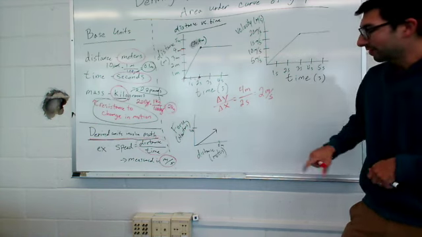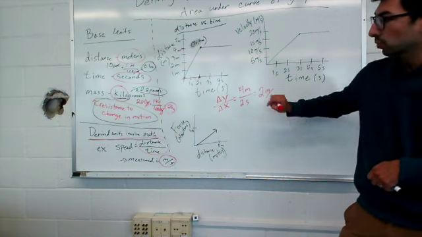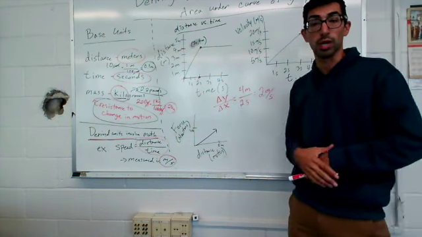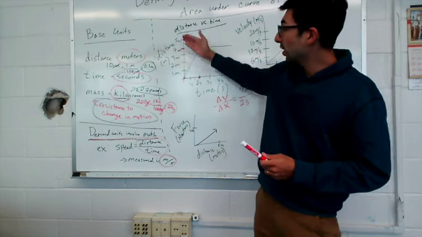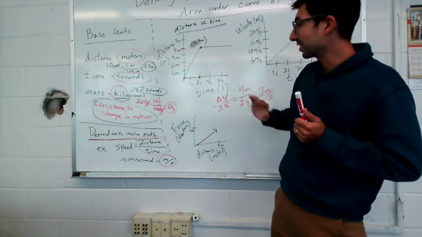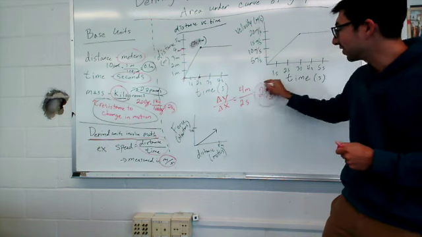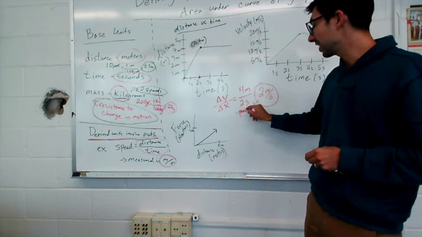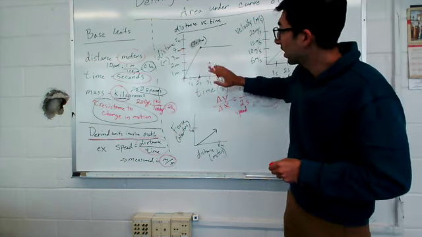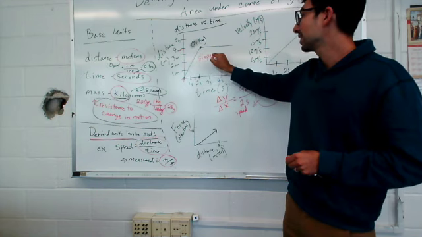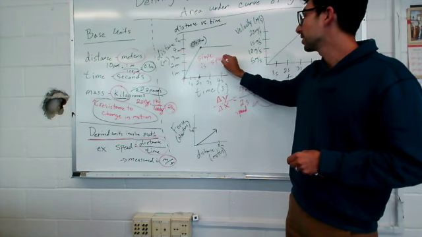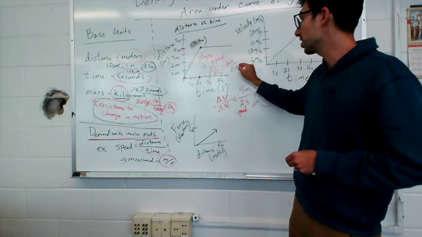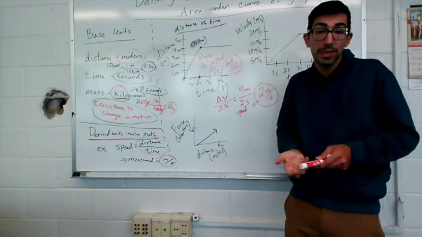What am I measuring if I'm measuring in meters per second? Well, it's not distance anymore, because that would just be meters. It's not time anymore, because that would just be seconds. Those are easily read on our x and y axes. Yes, it went 4 meters. Yes, it went 2 seconds. But the speed of the object is what we're given here. 2 meters per second is the speed of the object. So in a distance versus time graph, your slope is speed. Because change in y over change in x gives you the change in distance over the change in time, and change in distance over change in time is speed.